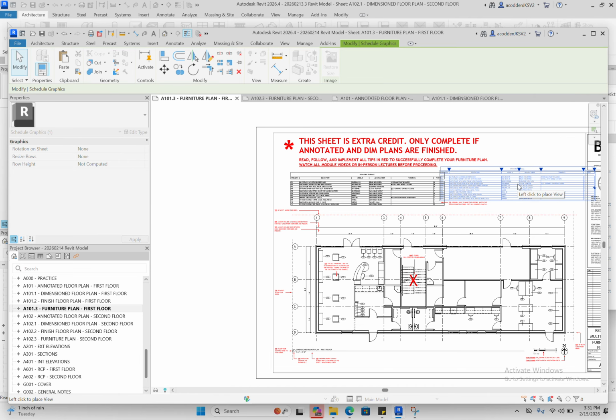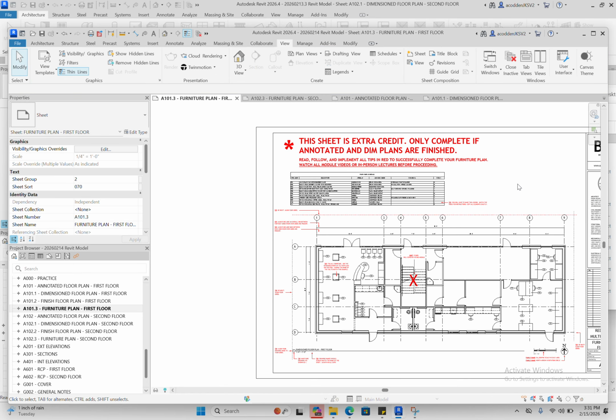And then now, do you see these little triangles? You'll wiggle those left and right till your columns look like mine. So go ahead and do that. Schedules are a super important thing to learn in Revit, so I'd like you to take a moment to do that. If you have any questions, go ahead and reach out. If not, I'll see you in the next one.